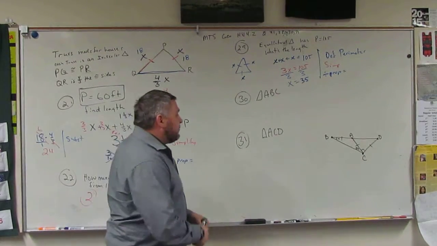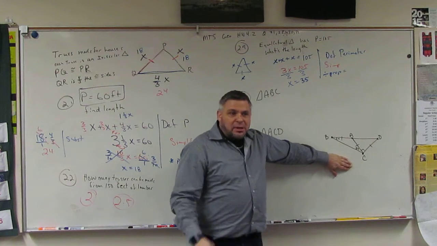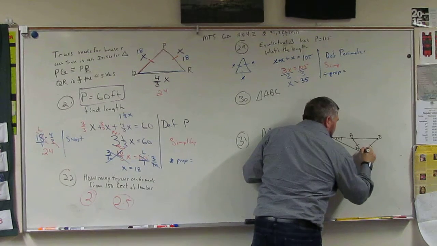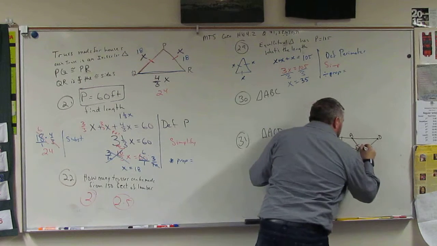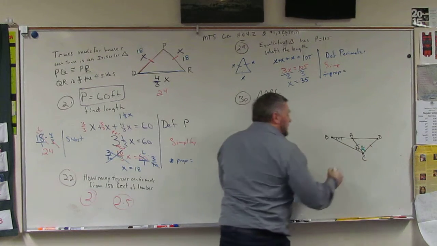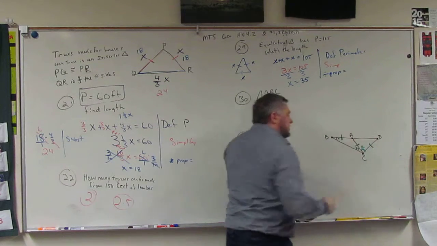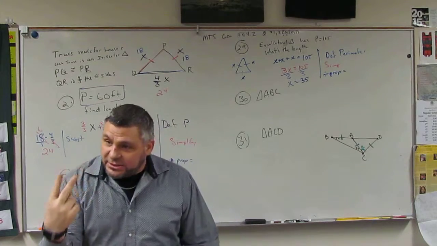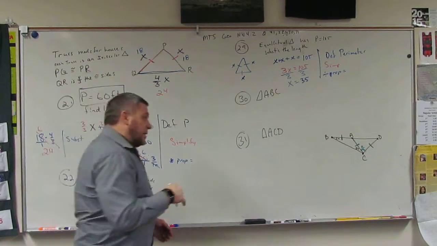Alright, next. We're given this triangle. Now remember, with this triangle, we know that this is a right angle, correct? So that's 90 degrees. We know that this side is congruent to this side, which is also congruent to that side, because they all have the one slash. If one of them had a two slash, that would be different. Does that make sense?